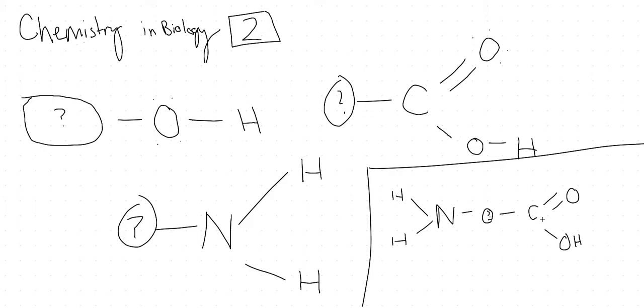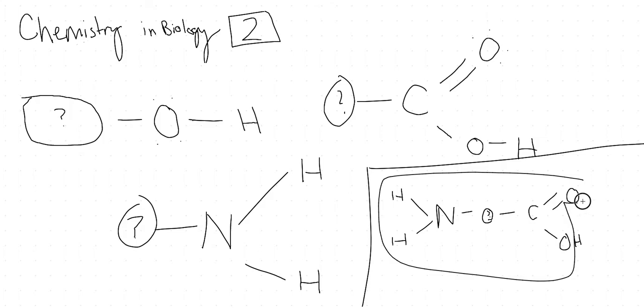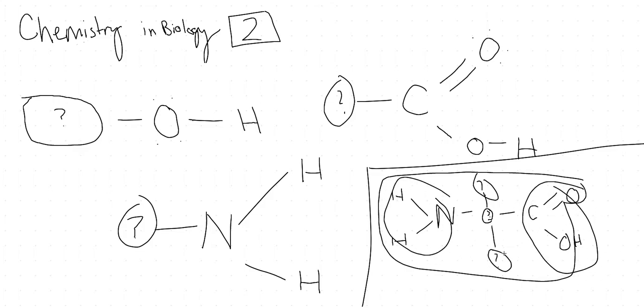And the reason why I'm stumbling with these group names is because we don't really use this in real chemistry. It's just what biologists use. So I don't really care about this, except you have to learn this. So good luck with that. But this basically forms an amino acid. This is the general structure of it. It'll contain an amino terminal, a carboxyl terminal, and some other stuff attached to it.